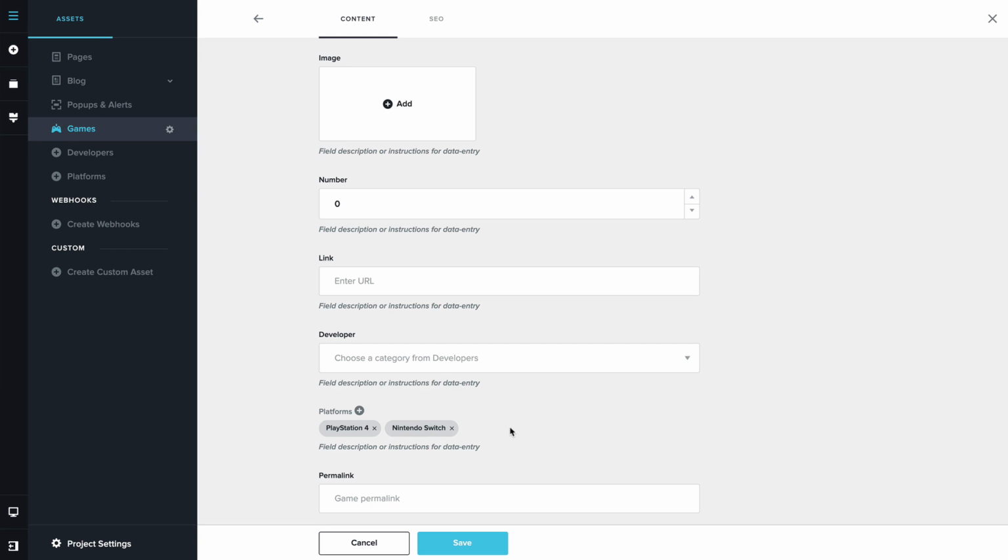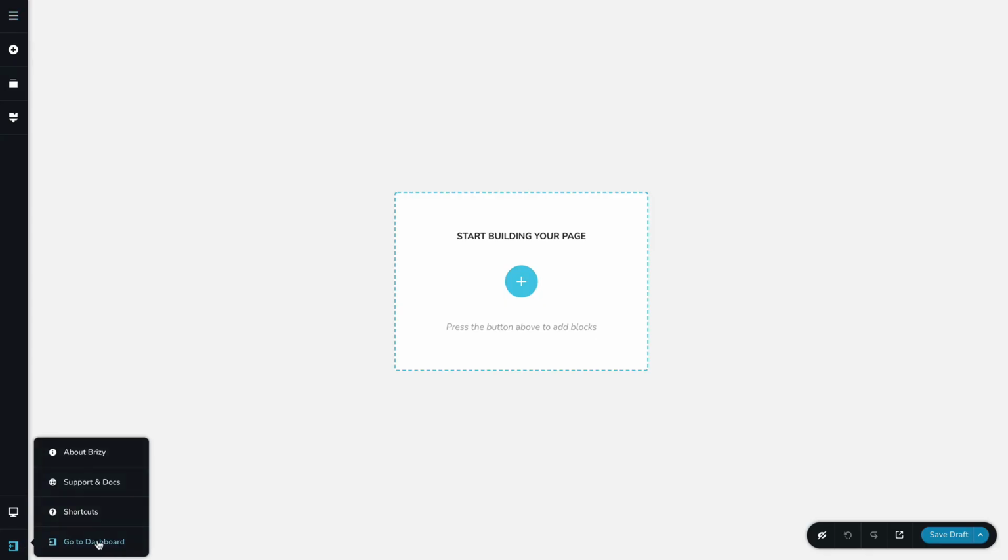Now that you know how to create a new custom asset and edit it, how to link it with other custom assets via a one-on-one relationship or a one-to-many relationship, you know how to add custom fields, how to remove them, how to change certain options on each field. That's great, but let me go to the backend and go back to that game review website I've showed you at the beginning, and look at it from the backend perspective and see how everything is built.